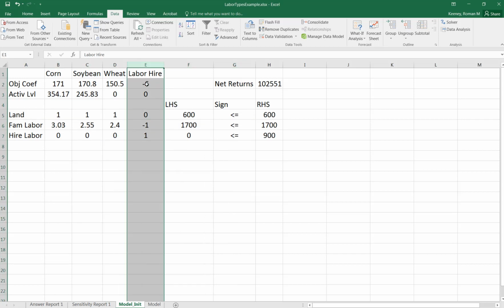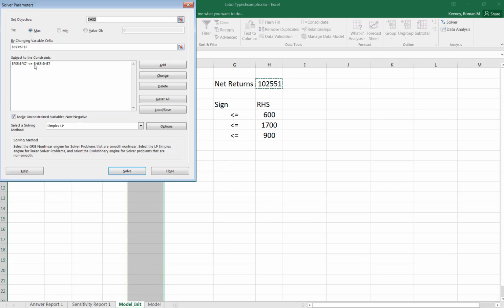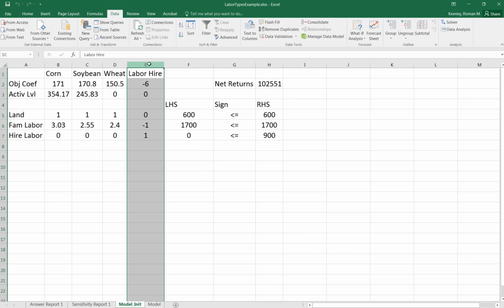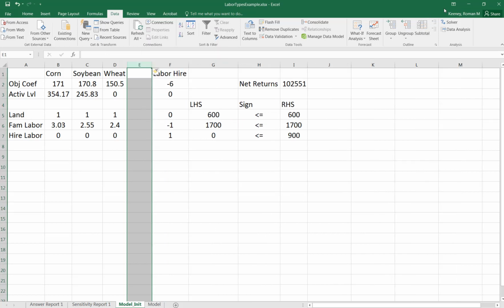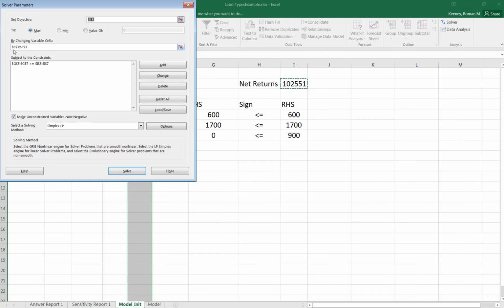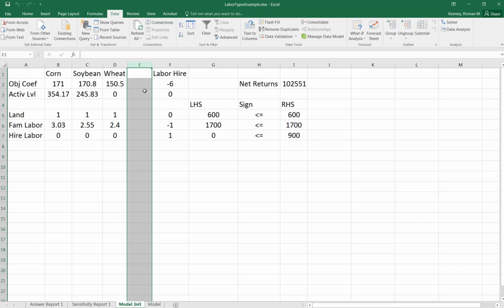And so let me look at the solver here. You can see that the solver is looking at the constraints F5 to F7, H5 to H7, and then the activities from B to E. Okay, so let's close that, and then I want to try something here. I want to insert: highlight column E, right click, and then hit insert. Now when I look at the solver, it is looking at B through F, right? That B colon F means that everything between those two is going to be an objective equation. And then it shifted G compared with I.